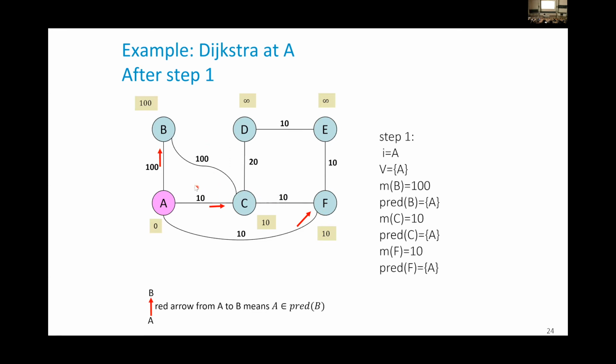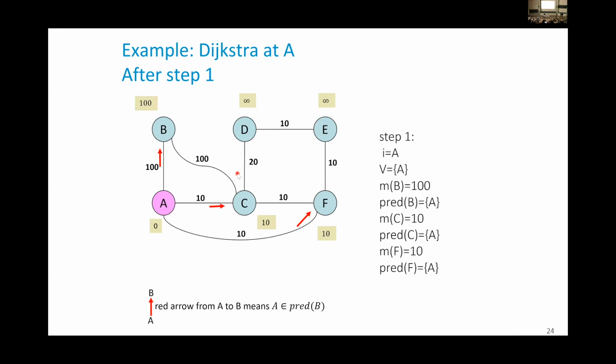Now, when I do that, I also record the arrow that says what is the shortest path to go to B. Now, there's only one path. So to go to B, I went from A to B here. That red arrow is saying the shortest path from A to B goes via this link here, which in the first step is trivial. There's no such choice.